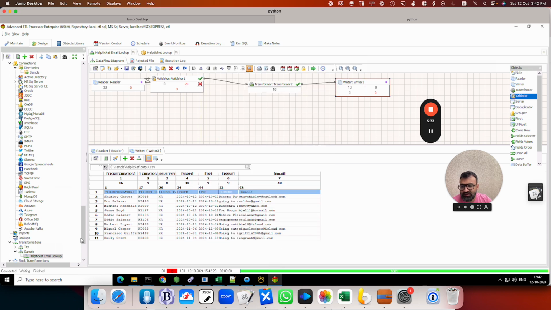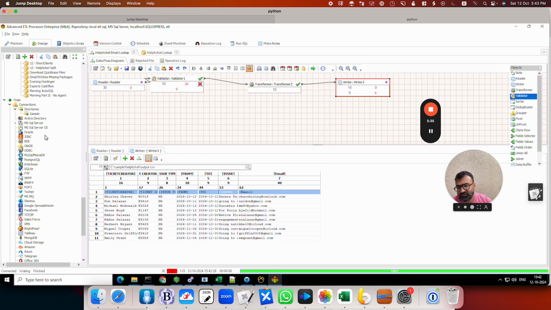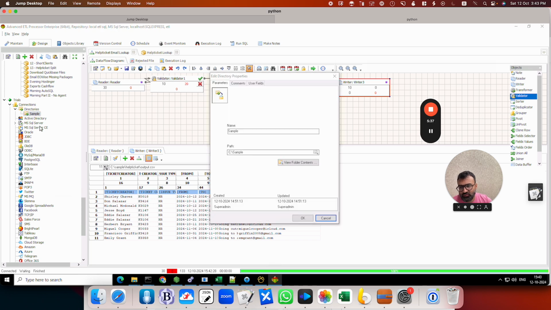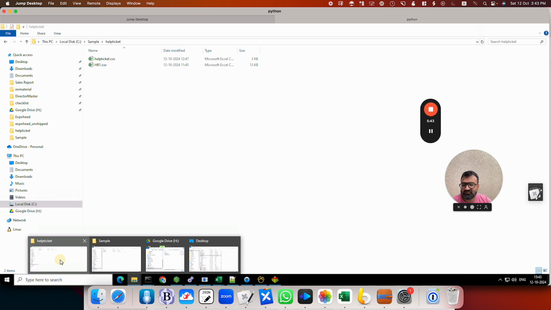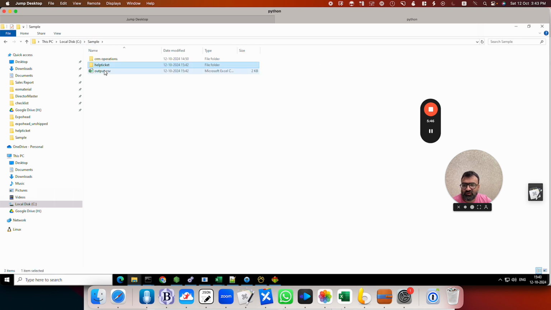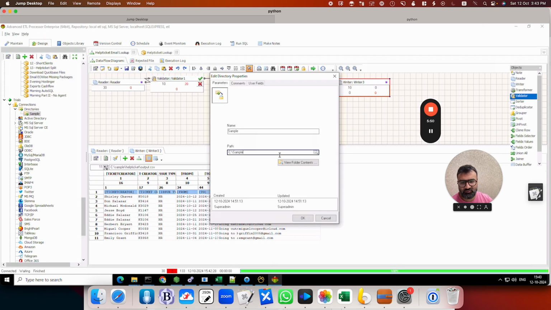When you want to run it via package or automation, it really requires everything to be defined in here. So if C sample has been done, it generated the file inside C sample. Now we want this file to be generated inside help ticket. So what we need to do is come over here and add a variable called subdirectory.